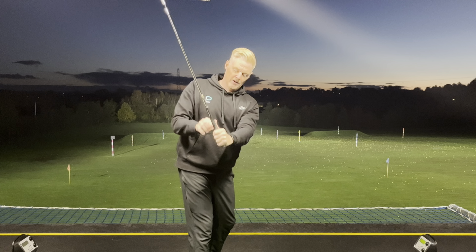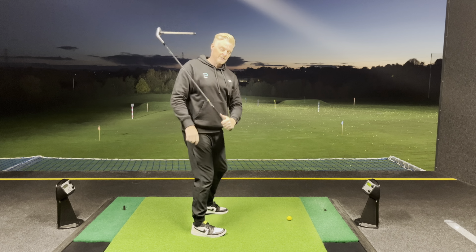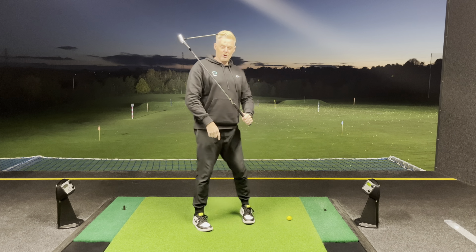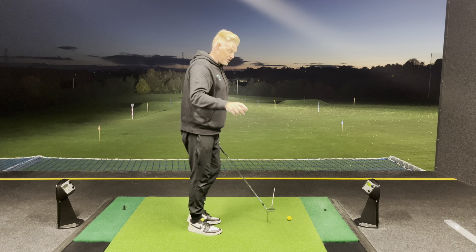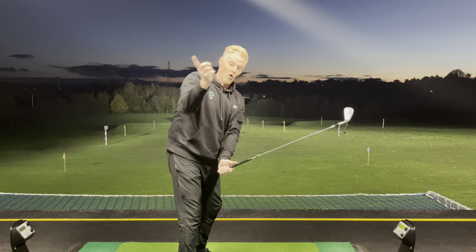We also notice there is a cupping or an extension of that lead wrist. Now what is that doing? Well, as I start the club down and my lead wrist extends and cups, look at the loft of the golf club. Look at the pitch of the shaft of the golf club. Top of the backswing, start down. Cupping in the lead wrist, the face begins to point quite open. If I continued that pattern on the way down, you can see the shaft gets very, very steep. Top of the backswing, the lead wrist is flat. As we begin to pull on that handle, notice the shaft pitches forwards, it's getting steeper, it's moving outside the golf ball, over the top.